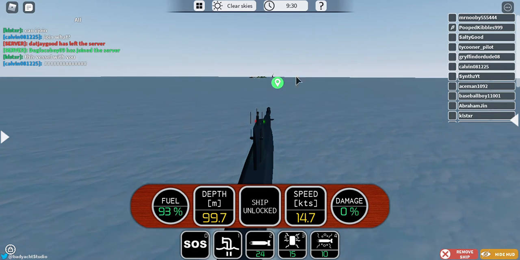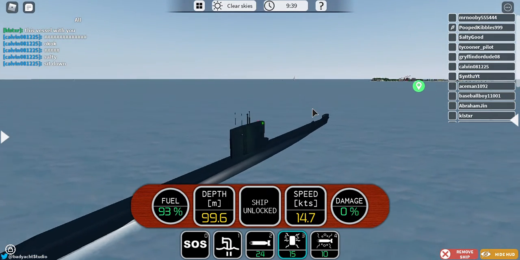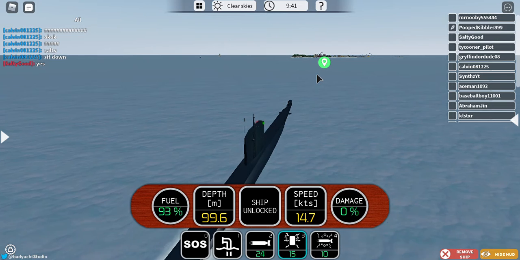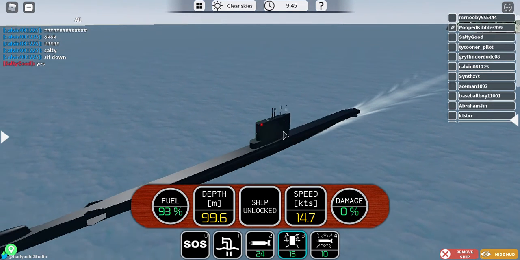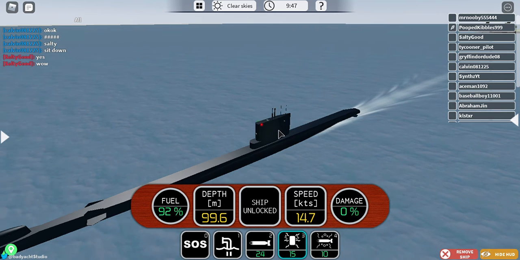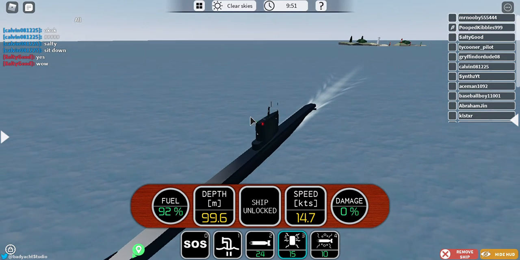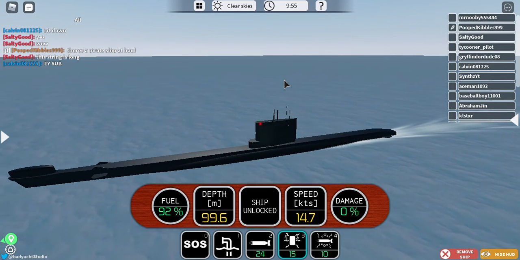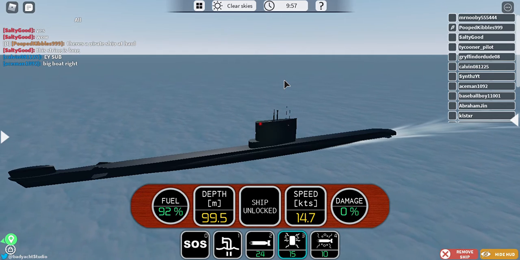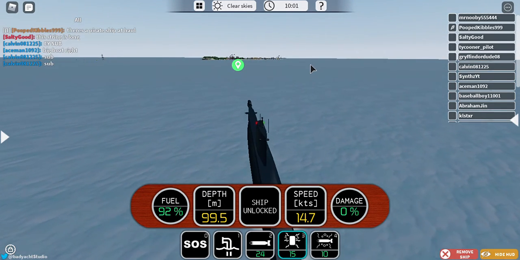If you press 3 or press down here, these are noisemakers. Basically, what these do is you fire them out, and when an enemy's torpedoes or missiles are going towards you, you click this, and it'll deploy a noisemaker, and they will automatically go over to that instead of you. So that way, the damage is essentially deflected away from you.